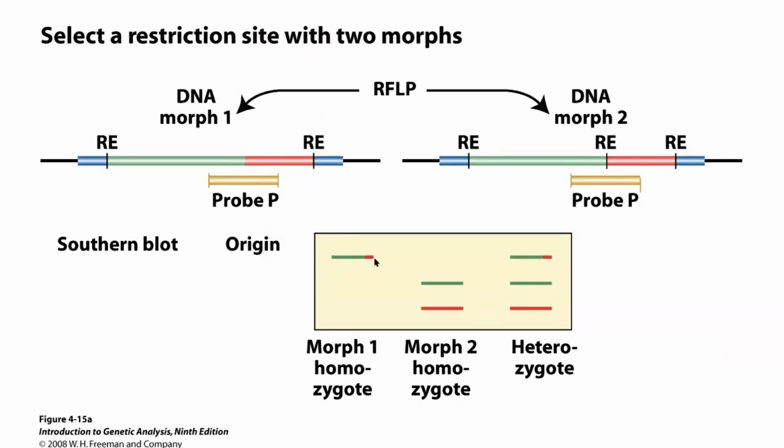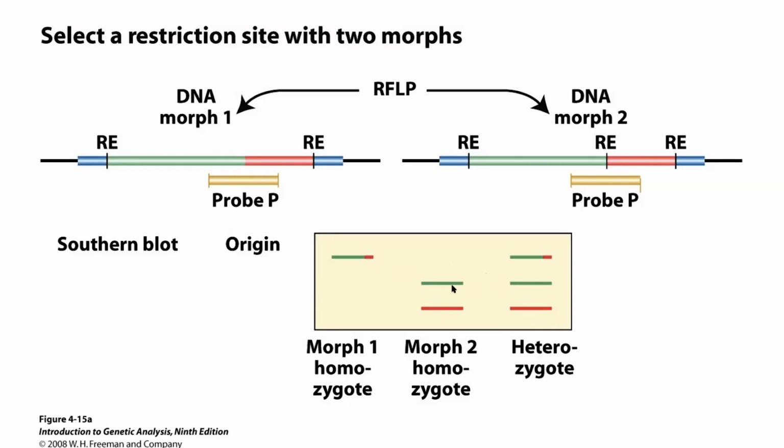And so our fragment is large, but at this site, we do get digestion, and so we get two pieces of DNA. When we run them out on the gel, we can detect those two different pieces of DNA, which tells us the sum of these two pieces is going to be the same length as this piece of DNA because it's simply been cut. And that's indicated by the colors here.